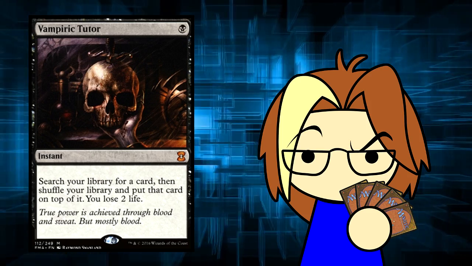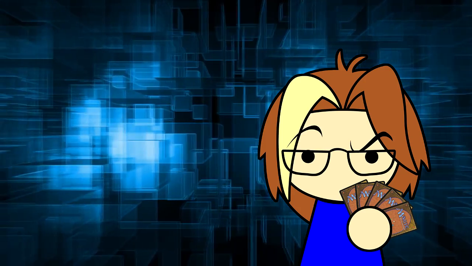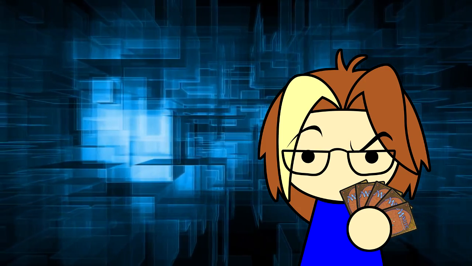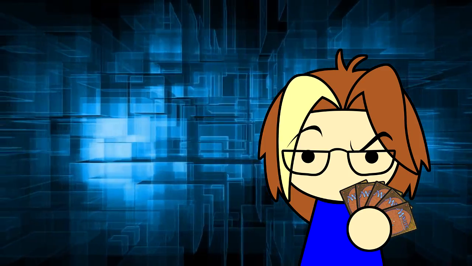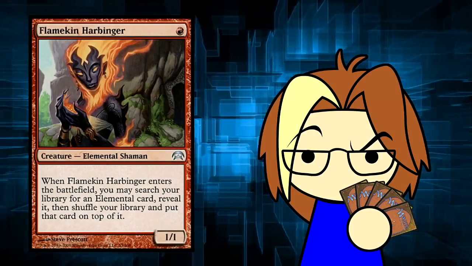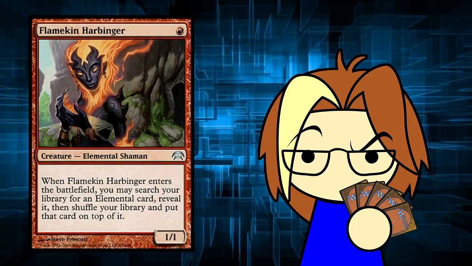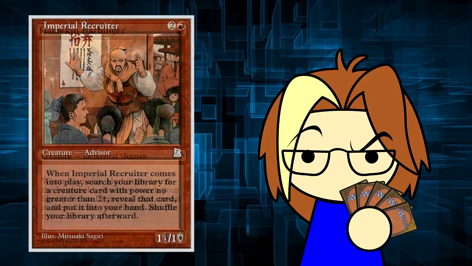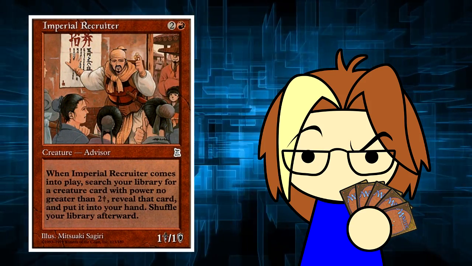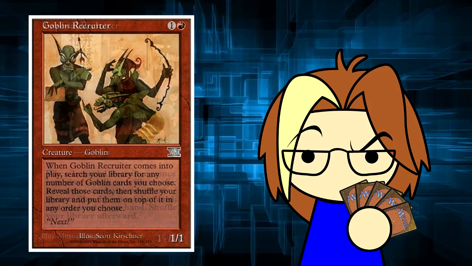Now, an unfortunate thing you may have noticed if you were to go through all the tutors of Magic, red really doesn't have a whole lot in the way of tutors. There are a few cards that let you search for things in red, but frequently these cards are very narrow in their usage and as a result not very effective in most commander decks. Imperial Recruiter is about as close to a broad tutor as red gets, not counting Goblin Recruiter because he's no fun.